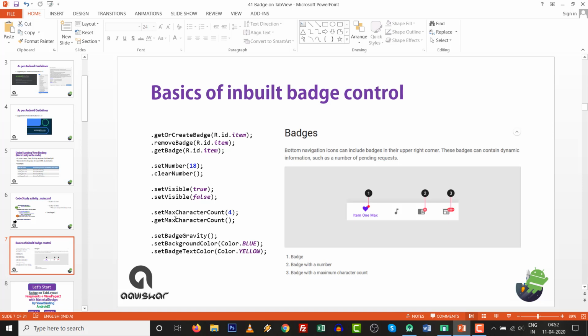Another is set max character count, meaning you can set the maximum character count, like 4 or 5; by default it is 4. So there is no need to concatenate a plus sign, it is automatically inbuilt with this badge control. You can set badge gravity and also background color and text color. So it is for the basic theory purpose.